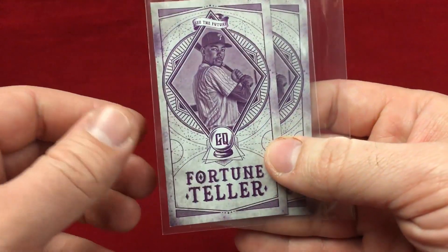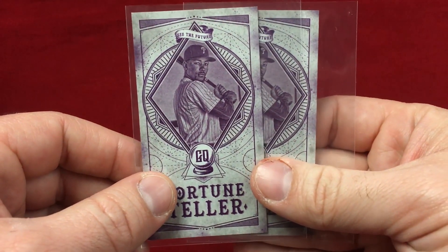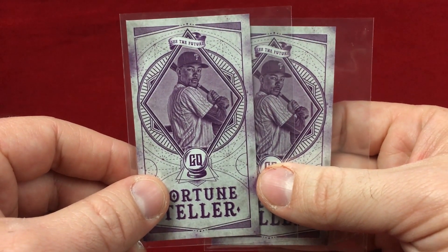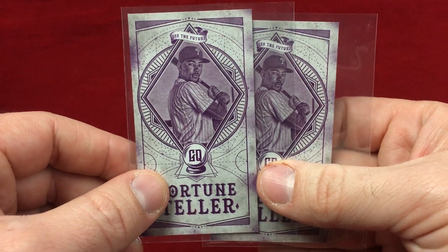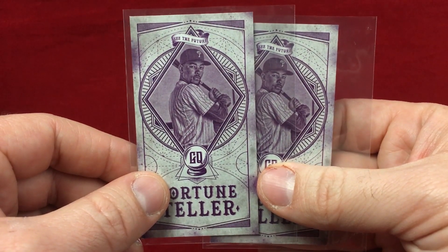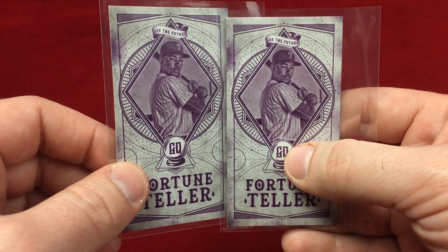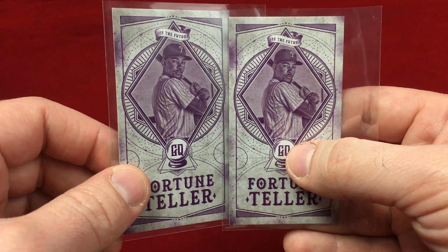It's a lot of fun hanging out, watching the break, and getting some cool stuff. We did this and it came in a couple weeks ago and I'm finally getting to it. Wanted to share what I did get. I obviously had the Phillies in this break, but I also had the Brewers and the Royals as well. John was also kind enough to throw in some bonus stuff, so I'll share that too.